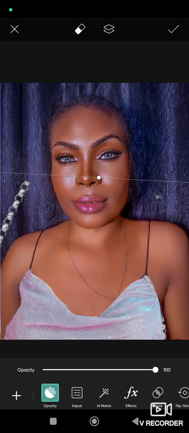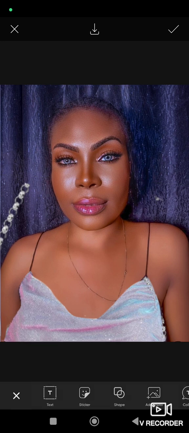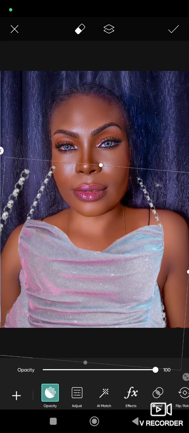Now I've blended it. I'm going to erase this side. And I'll still go back and pick that same cloth again. We are doing final finishing now.